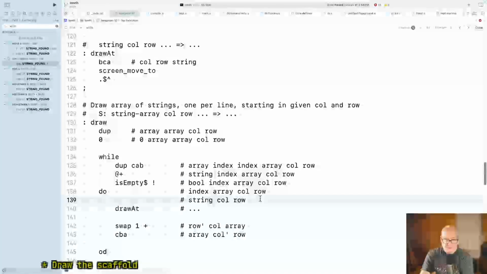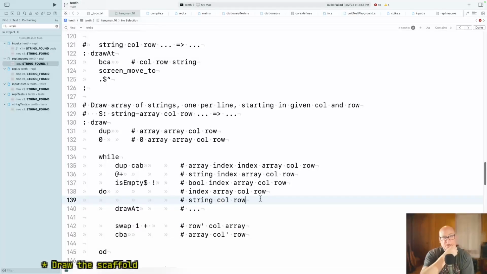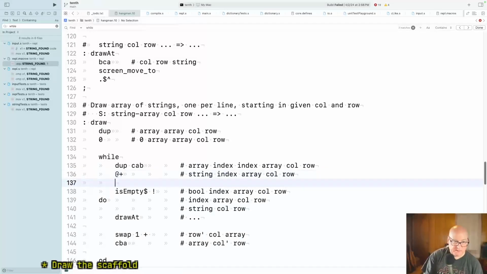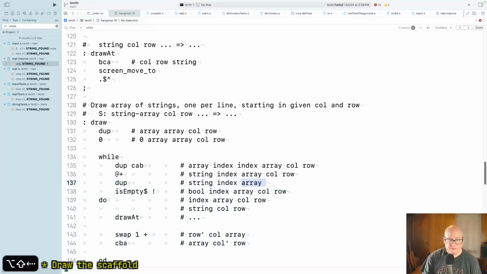All right, so draw at given string column row. Okay, so string. Well, I think I want to do a dupe here. String index array, oops, string index array column row.